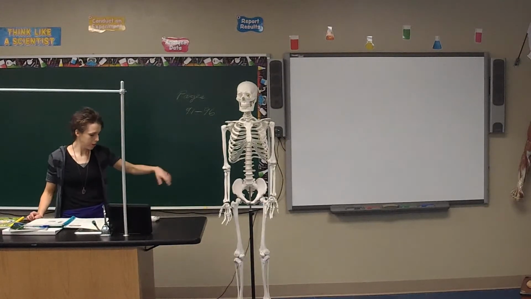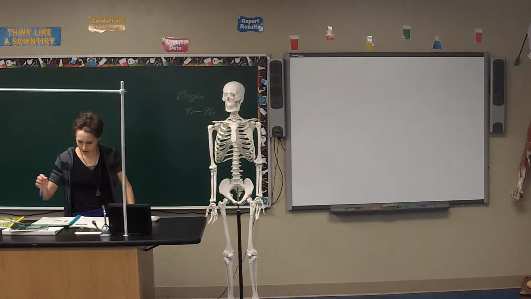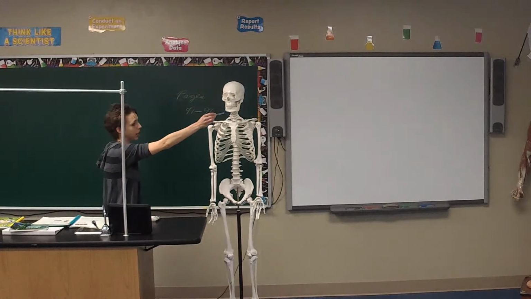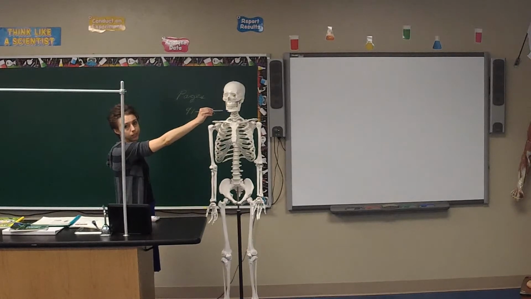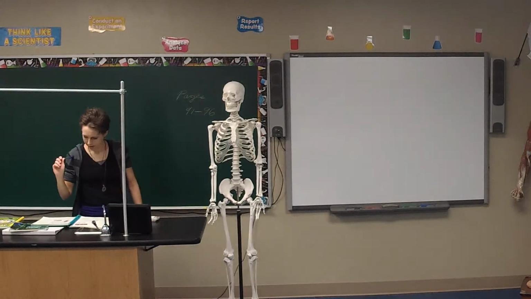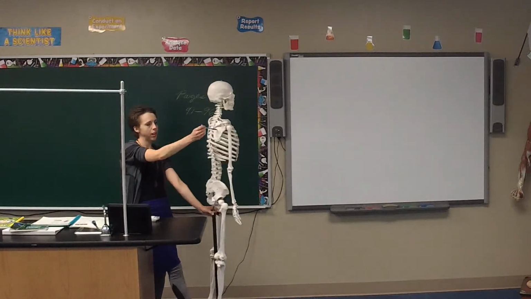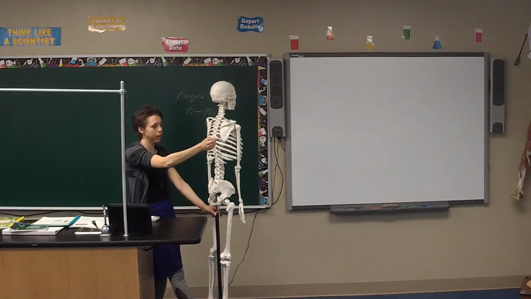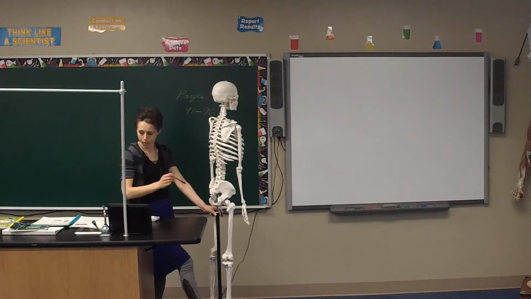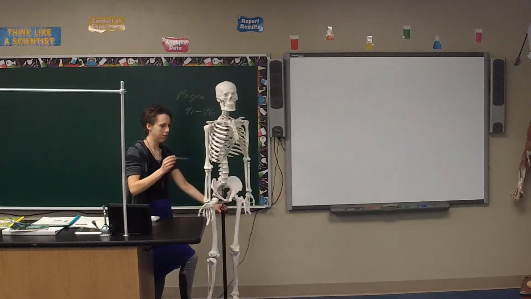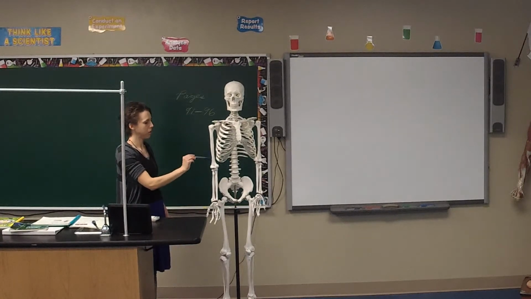Number 4: we're going to use Ted for this part, so it'll be a little bit easier for y'all to see. What do you call this bone right here? So your lower jawbone, what do we call this bone? Number 5: I'm going to have to spin Ted around for this one. What do you call this bone right here? This is your shoulder blade, but what do we call this bone? You're going to spin Ted back. Alright, what do you call this bone right here? This is number 6. What do you call this bone right here?